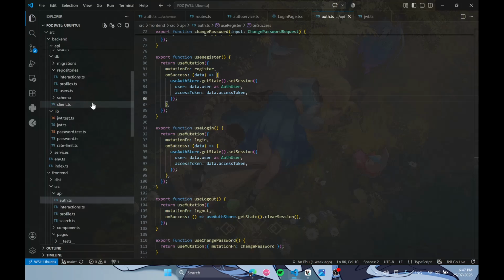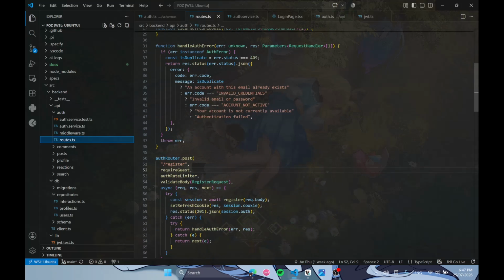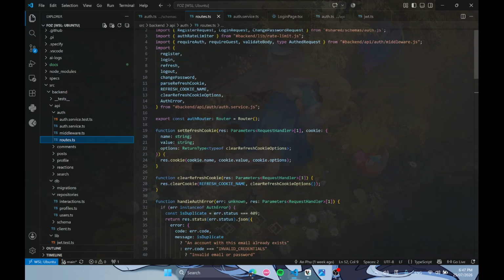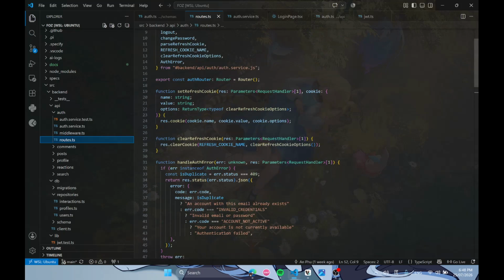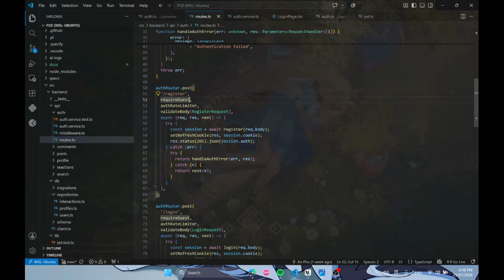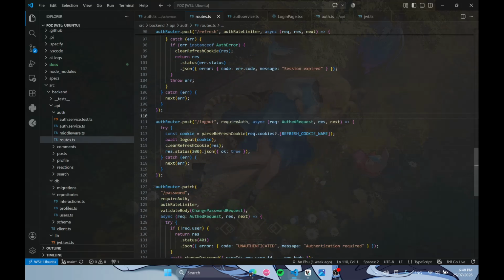Moving on to the backend, let's look at the routes first. This route file defines 5 endpoints under slash API slash v1 slash auth, and each route has a middleware stack.